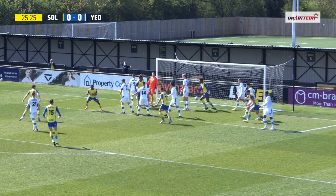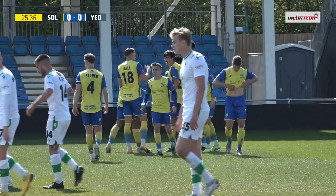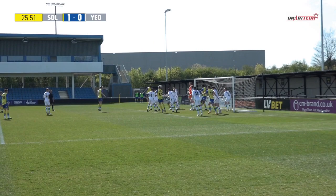The Moors just gather a load of bodies in the goal mouth and it's headed in by Justin Donawa! There have been so many calls for Donawa to get a start and finally he gets one — and lo and behold he's scored. It's Moors 1 Yeovil 0 here at the SportNation.bet stadium. Justin Donawa really just peeling away from the markers at the back post to get his first Moors goal. It was a super delivery by Jordan Piggott, and there was an interesting amount of shirt-pulling being done by the Yeovil players.